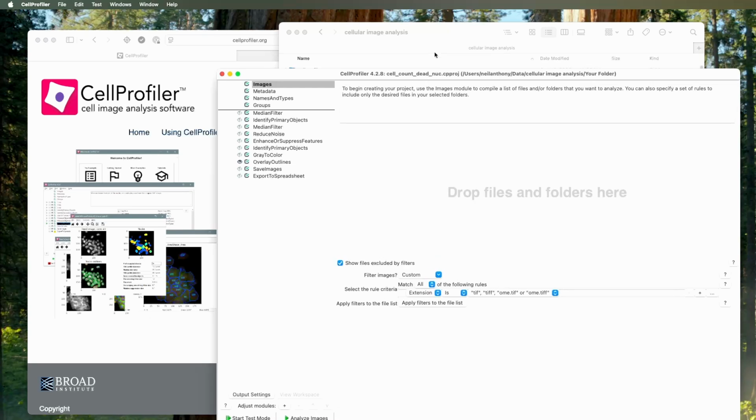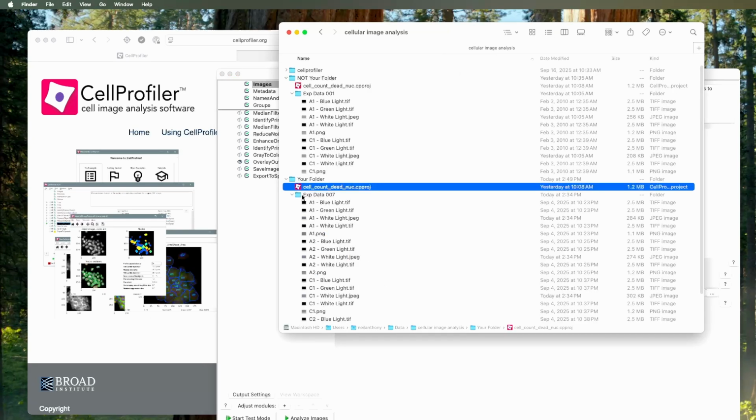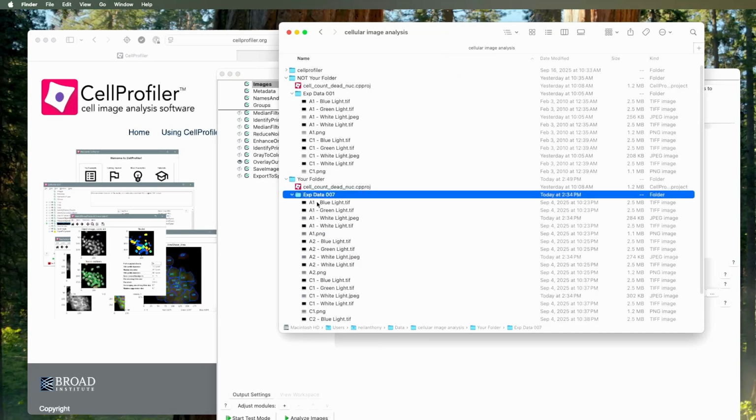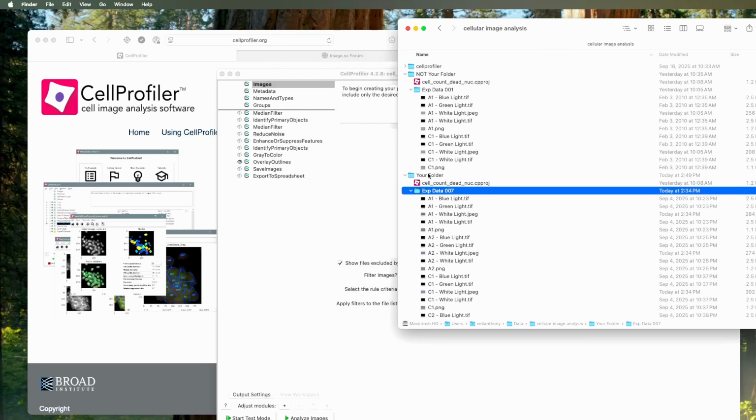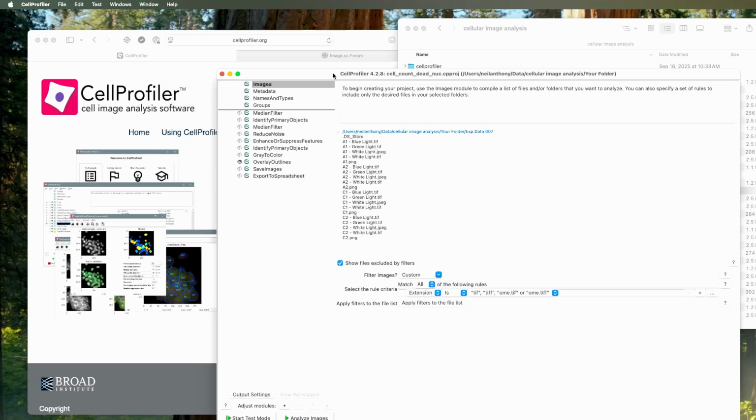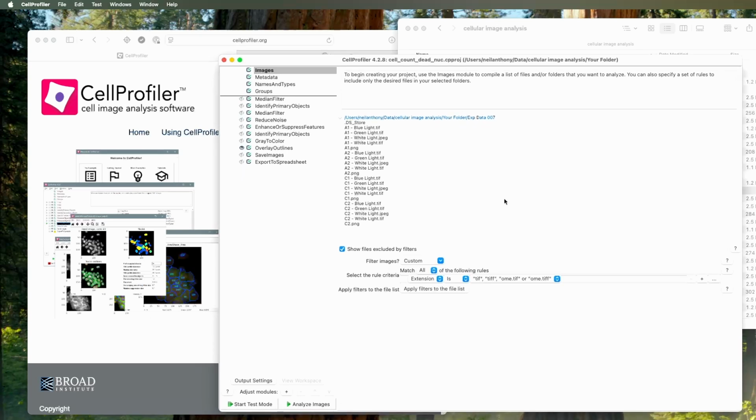And then once you've done that, you can come over to the data you do want to use. You can grab one folder, multiple folders, multiple files, however you want to do that part there, and then we'll drop that into the data side of the CellProfiler window there. Right, okay. And so you'll see it's brought in all of the files. Some of the files you're not going to want to analyze the outputs, like the JPEG and PNG and other miscellaneous files that may be in that folder. We're going to hit the apply filters to the list, and then you should see that just the TIFFs for each well are highlighted, so that's good.